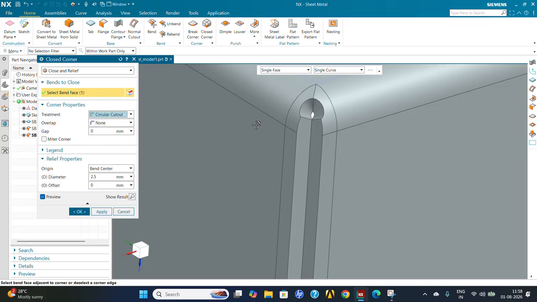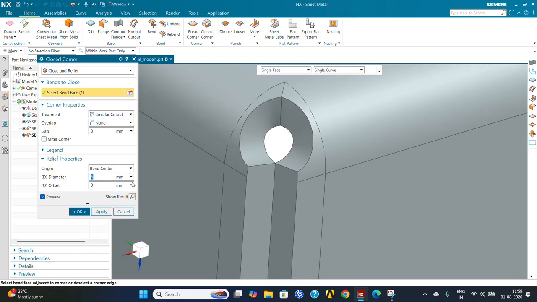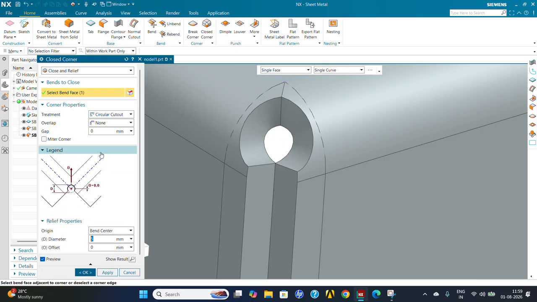If you want to give some circular gap, then you go for the circular options. Then you give some circular cutouts in that area. Those are called reliefs.